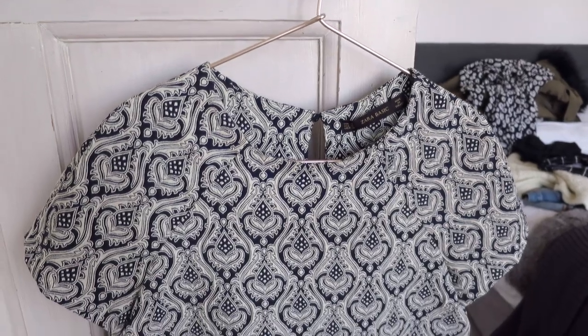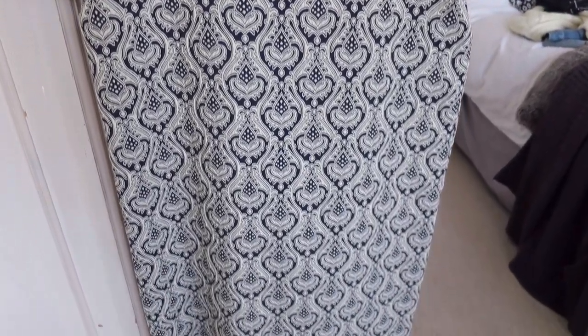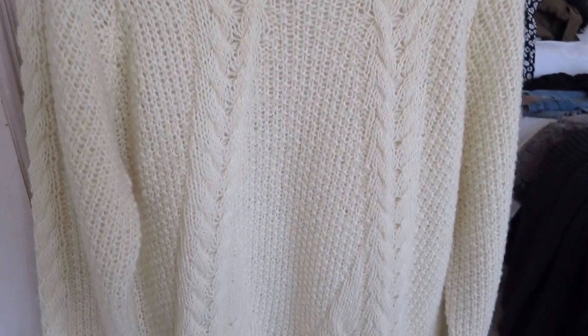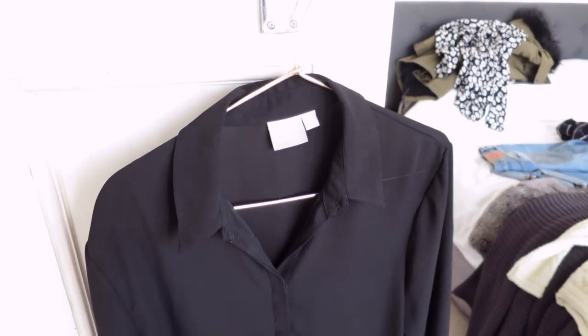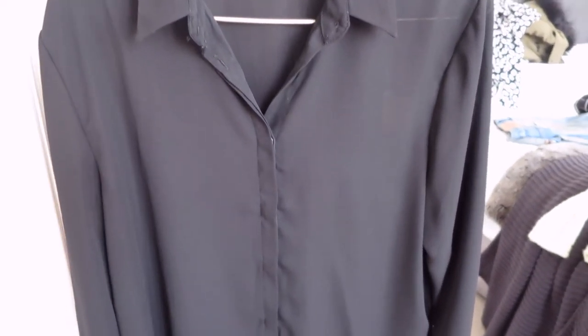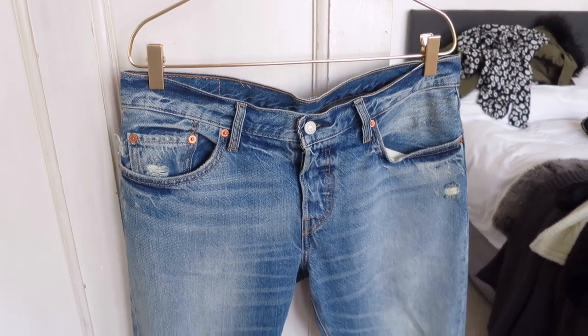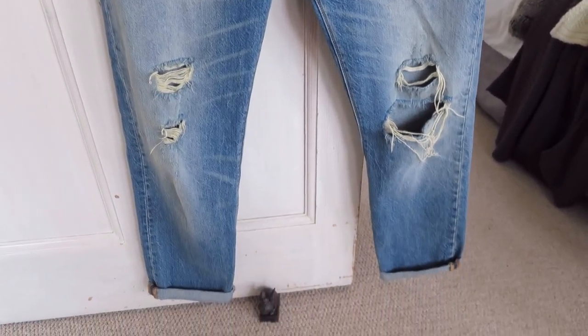There were a few things that just didn't really work out as I expected. First, this Zara dress — I loved the fit but the pattern was just a bit in your face, and I didn't end up getting much use out of it at all. Then this ASOS jumper — it was a bit scratchy and made me sweat an absolute ton. The fabric of this ASOS blouse is great because it doesn't need ironing but it was just a bit too sheer. And these Levi's boyfriend jeans are lovely but they've become a bit too big for me — I can practically swim in them.